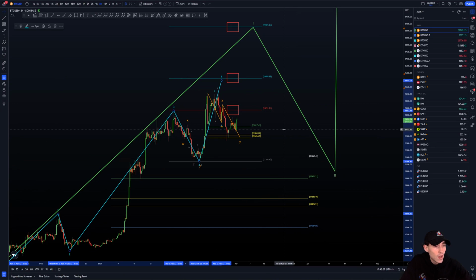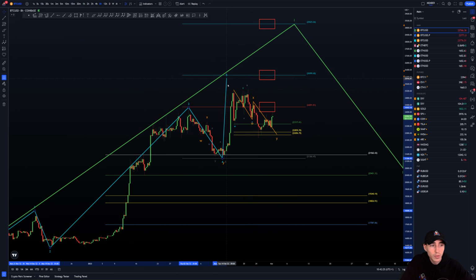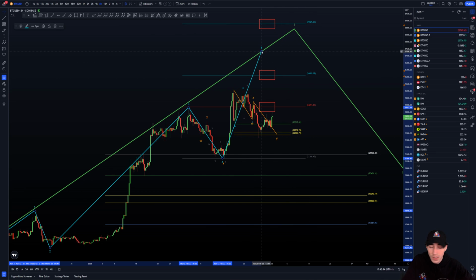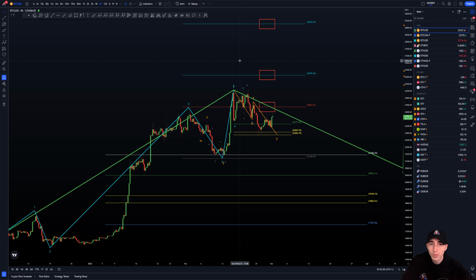So first, I'm not going to cover the bigger time frame. Wave 5 top can be in, or we can look for a bigger wave 5, for a bigger wave 1, 2 next, or for a bigger wave 1, 2 now. It depends really if the wave 5 top is in or not. Only time will tell us, but in any case the lower time frame is what we're going to cover more today. Now you have the bigger time frame. If you don't know about the bigger time frame, go and check out yesterday's update. You're going to get all the information.